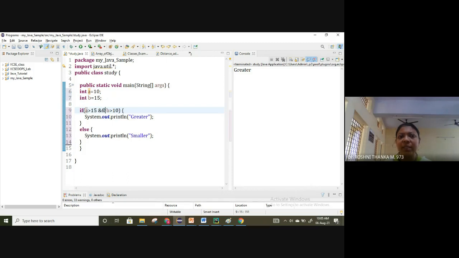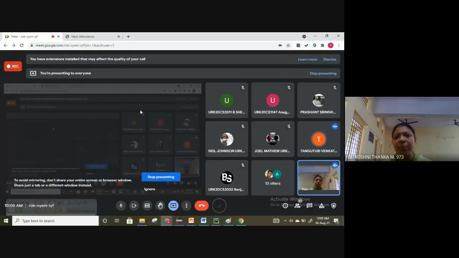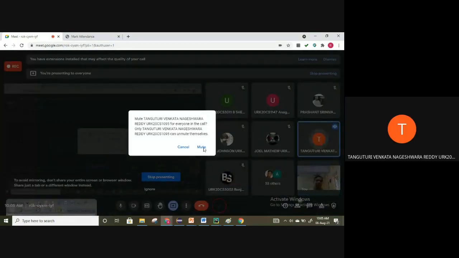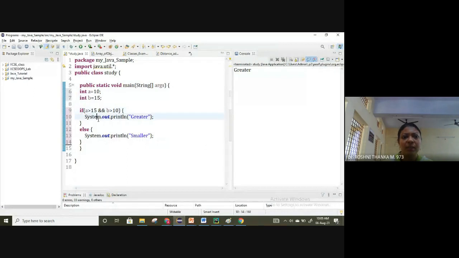So when I use this short circuit logical operator, it will not go and check the second condition, because it already knows that if any one condition is false, whether the other is true or false, you will get the answer as false only. So it will not go to the second part and waste its time. We know that already it is false, so there is no meaning in going and checking the second condition. So that is what this AND operator does.